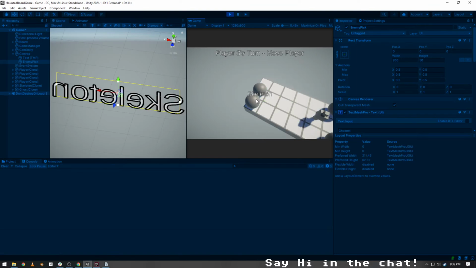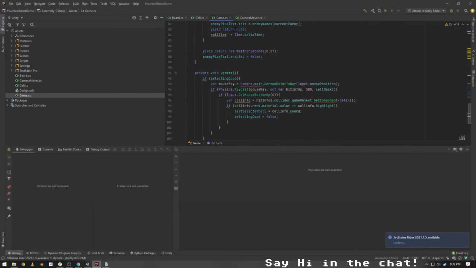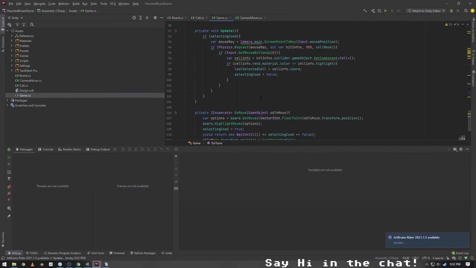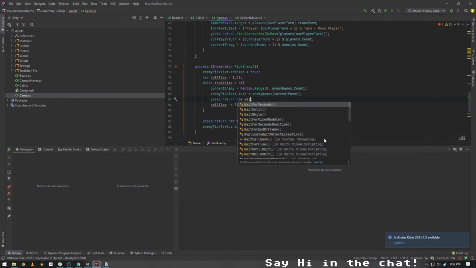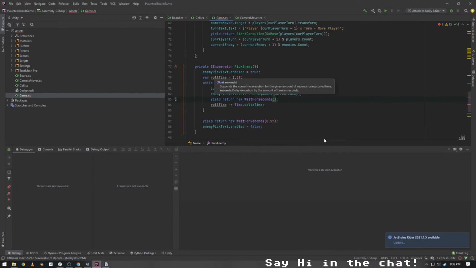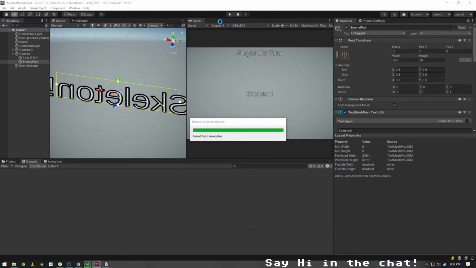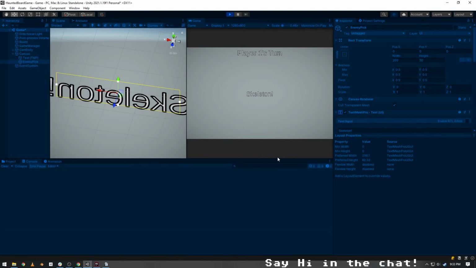So let's slow it down a little bit. And we can easily do that by, where we go? Update pick enemy. Instead of just yield returning null, we can return a new wait for seconds, a 10th of a second, so it'll flash 15 times instead of, what is it, 45 times. That sounds reasonable if we're running 30 FPS, right? 1.5 seconds at 30 FPS, 45 times. Get that loading bar going.